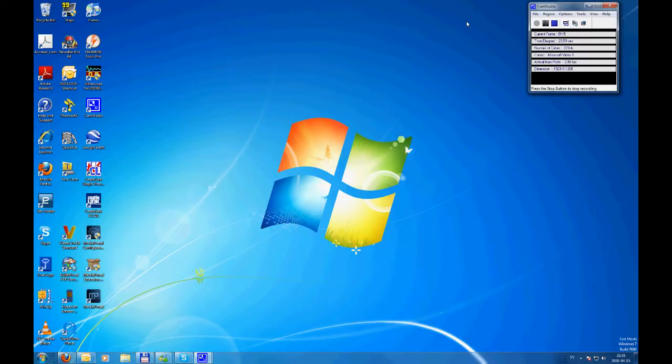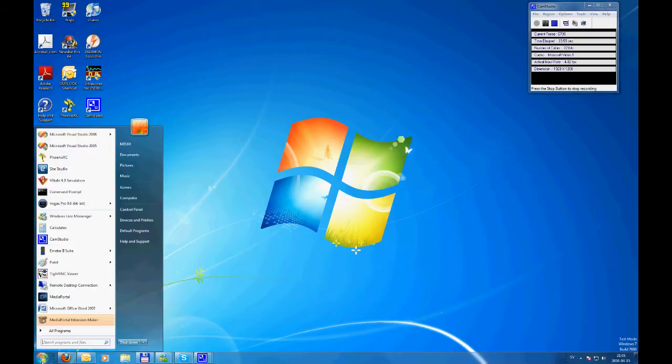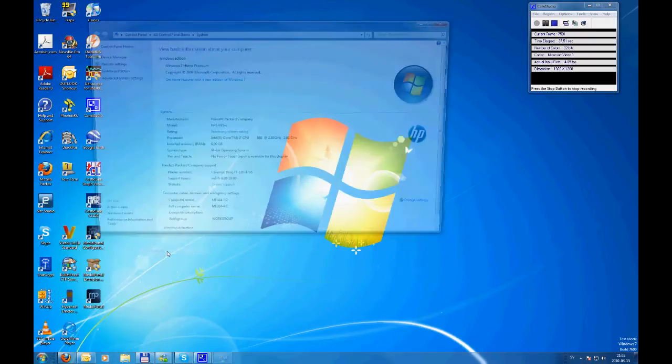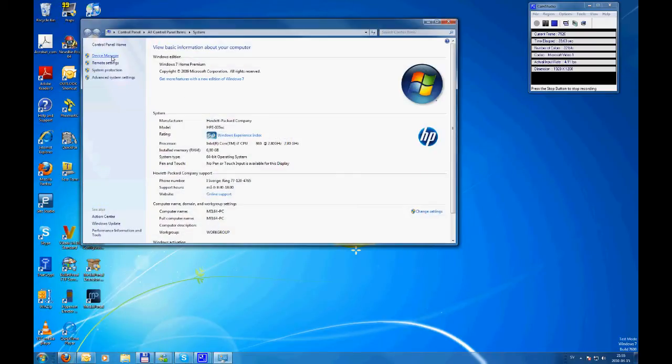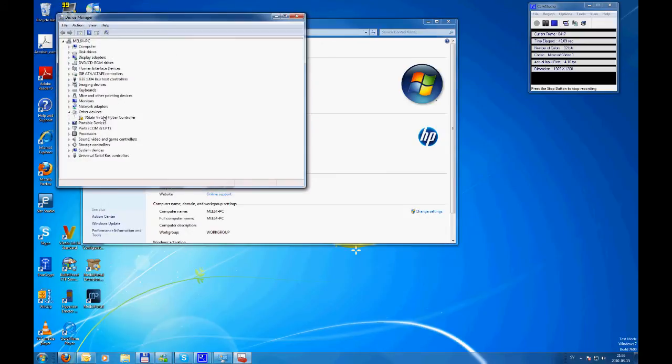So first of all, I've hooked up my VBar system to the computer and I got the error message saying there was no driver found. So I go in and do a properties on my computer, and then I go to the device manager, and here I see other devices, the VStubby virtual flybar controller. So first of all, I need to load a non-signed driver so I get those into the system.